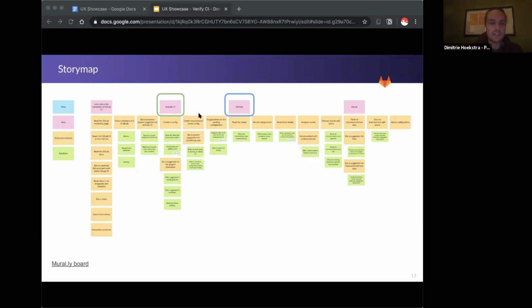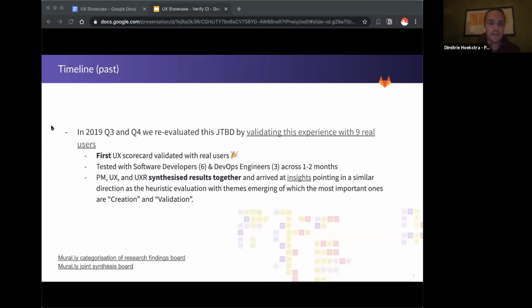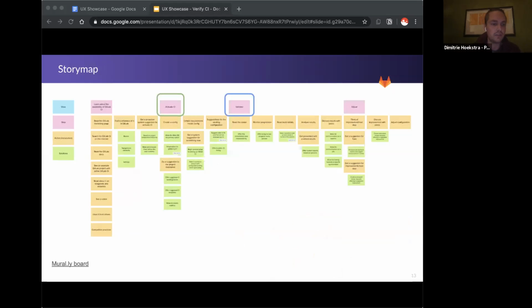I think it's interesting to note that if we look back to Q3 and Q4, and let me see if I can skip back, we can see creation and validation as most of the important themes coming back. Let me skip again towards this place. We can see that here as well, activating CI and validating CI, and the last one, adjusting, also falls a little bit into that.